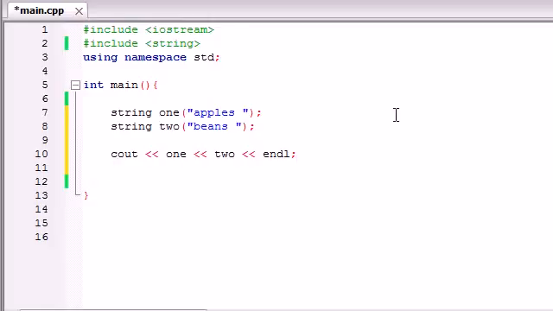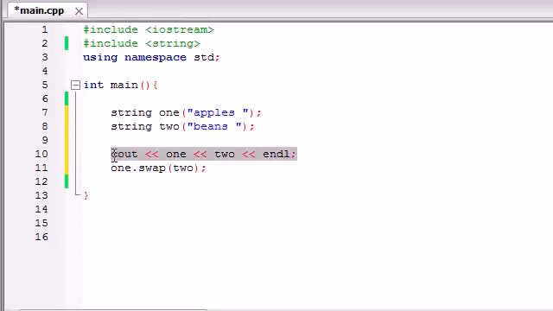And now I want to show you guys what the swap function is and how it works. The first thing you need is a string to apply it to, and I'm going to apply it to string 1. Now go ahead and call swap on this. Now it always needs to take a parameter, and that's what string do you want to swap with it, and we want to swap string 2 with it. So we're basically saying, alright, swap beans with apples, and now string 1 contains beans and string 2 contains apples.